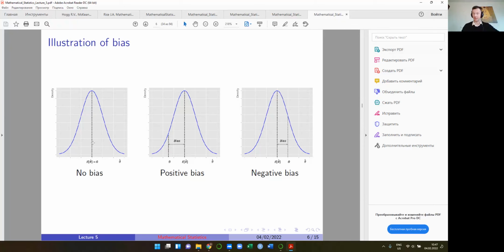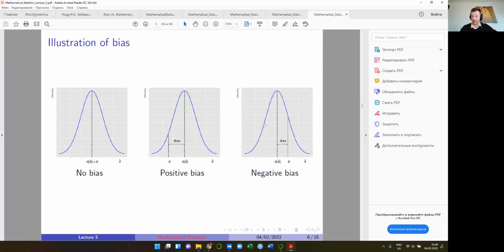So the deviation is possible, but still they must point exactly at the center of their target. If they shoot to the right, it's possible that they will hit the target, but most likely they will miss. And the same here: if they shoot to the left of the target, it's possible that due to the wind or some other chance they will hit their goal, but most likely they will miss. I hope that with the help of the Olympic Games, I was able to explain what bias is and why bias is an unwanted property of an estimator.